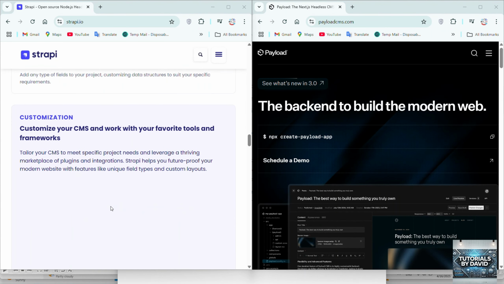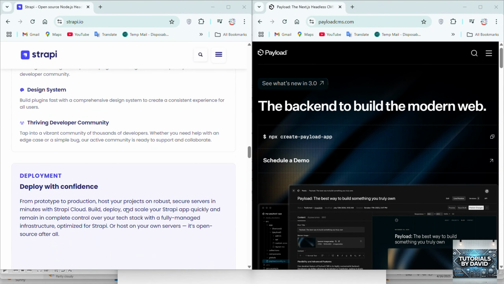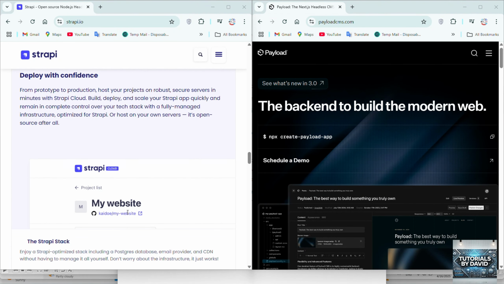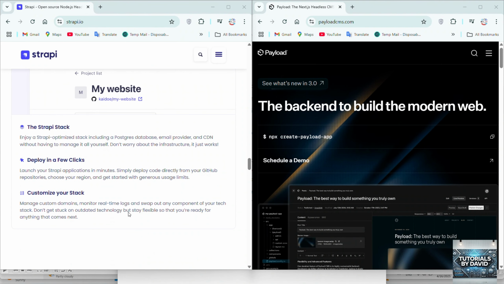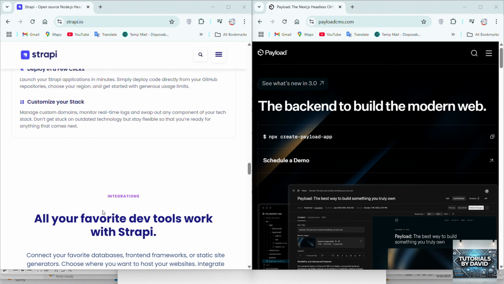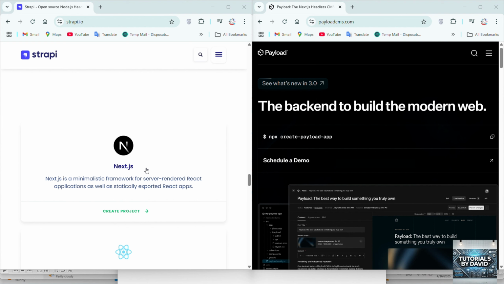One of Payload's standout features is its easy-to-use, intuitive interface, which is simple but still highly powerful. It also supports built-in user authentication, roles, and permissions, which can be a huge plus for businesses looking for advanced security features out of the box. As an added bonus, it's backed by an active and growing community, which helps with troubleshooting and new features.